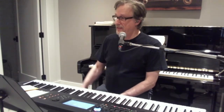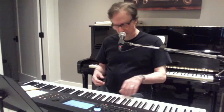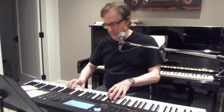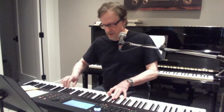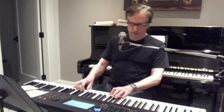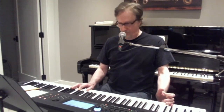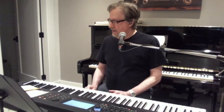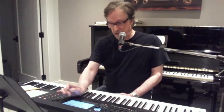But in addition to that, it sounds like a whole bunch of other stuff. It does a very good job of sounding like a string section — all kinds of different string sections — and you can fine-tune it and add more cellos, or more violas, or more double basses. And it does a great job with all the orchestral sounds.